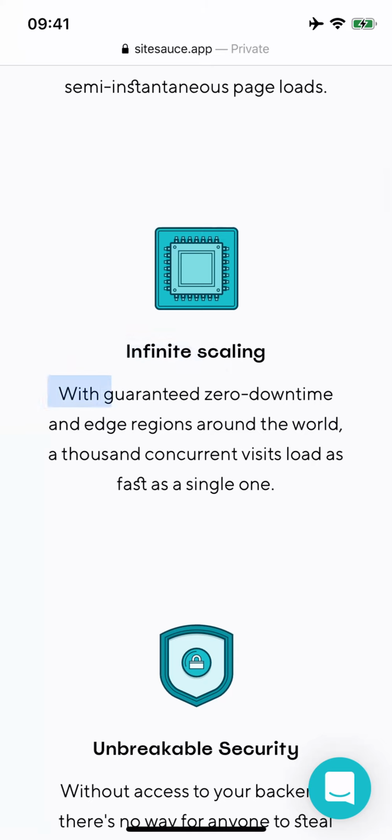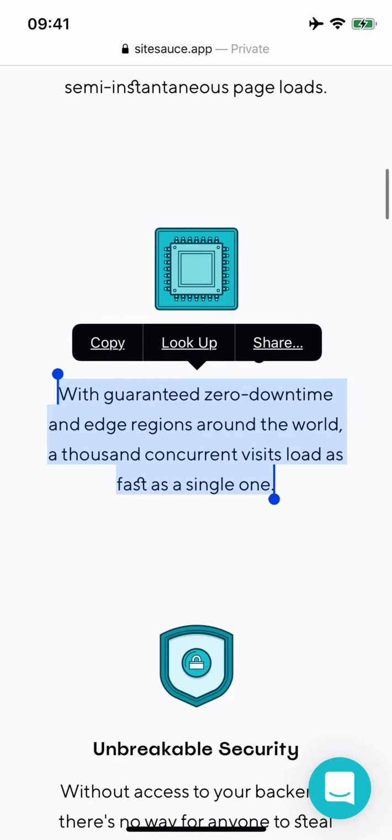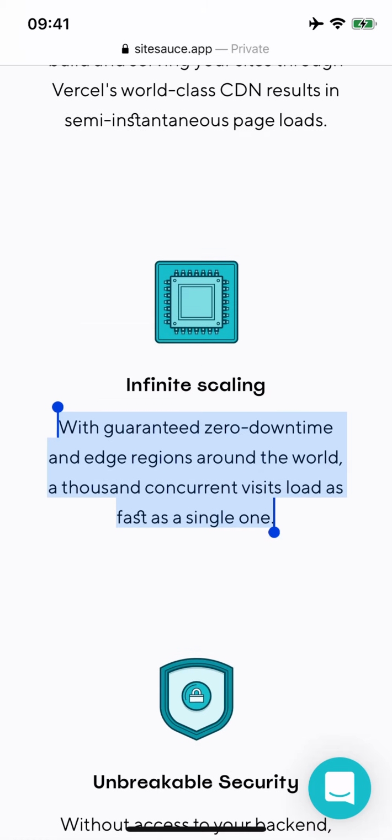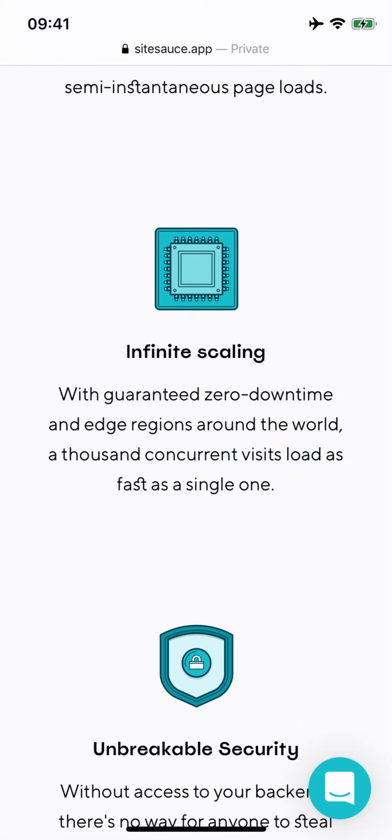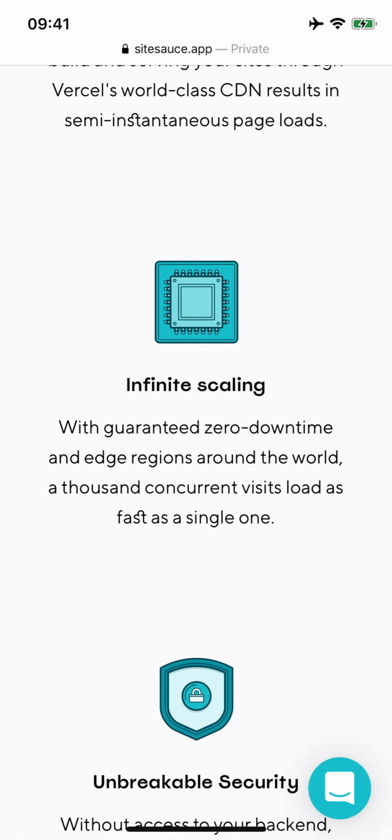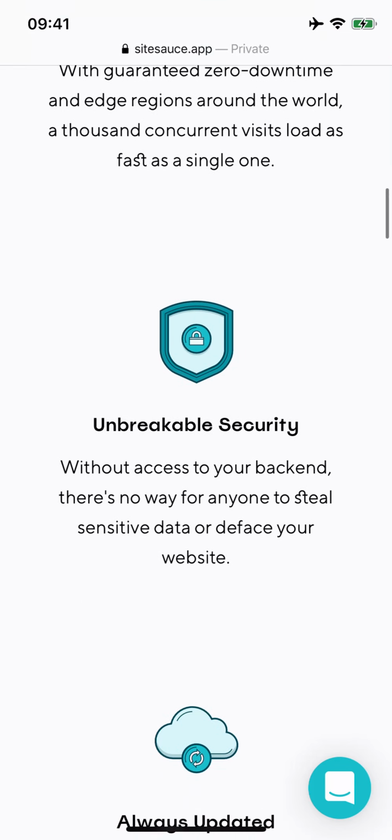It says, "With guaranteed 0 downtime and edge regions around the world, 1,000 concurrent visits load as fast as a single one." Awesome. So he even says guaranteed 0 downtime. That is a very bold statement.